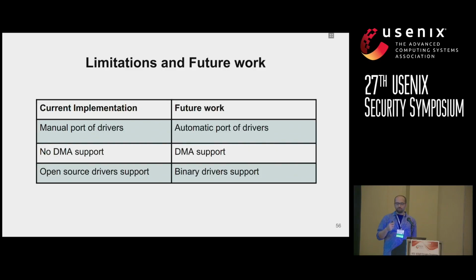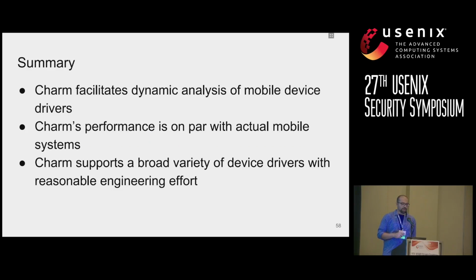We plan to automate porting drivers to our system in our future work. We also plan to support DMA as another interface between the driver and the device. And in addition to the many open-source device drivers which Charm already supports, we plan to support binary drivers as well. In summary, our system facilitates dynamic analysis of mobile device drivers.